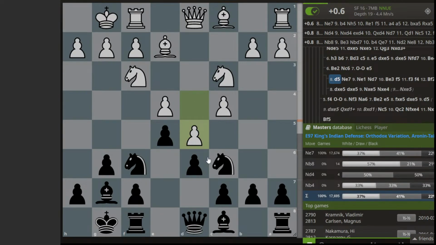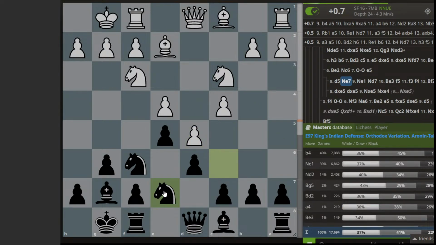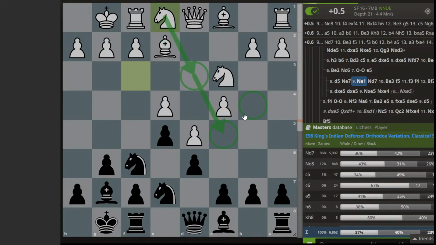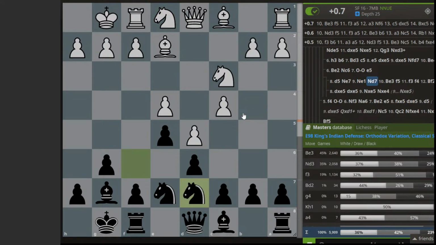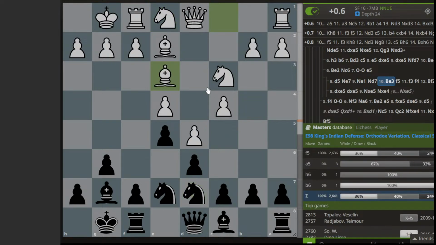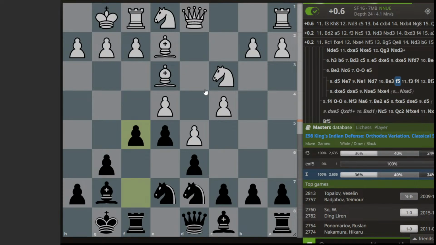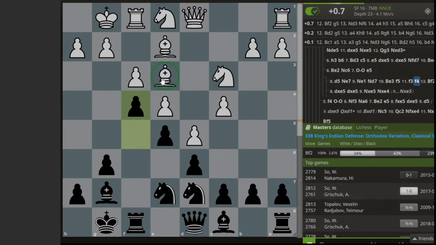Then this move, knight e7, and we have that knight, knight e1 basically. Try to go here in this file from the white side, and then we have this knight d7 and this bishop to e3, let's say, and then we play this f5 move. Okay, so the idea here is attacking that bishop, so we can try to win that bishop somehow. Okay, so that could be the idea.